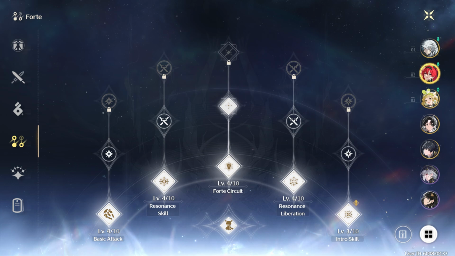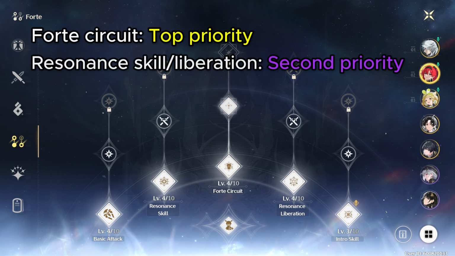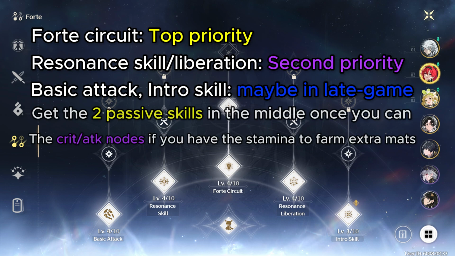When it comes to leveling talents, prioritize leveling up YINLIN's forte circuit, resonance liberation and resonance skill. Her basics and intro skill don't do much damage, so their priority is lower.